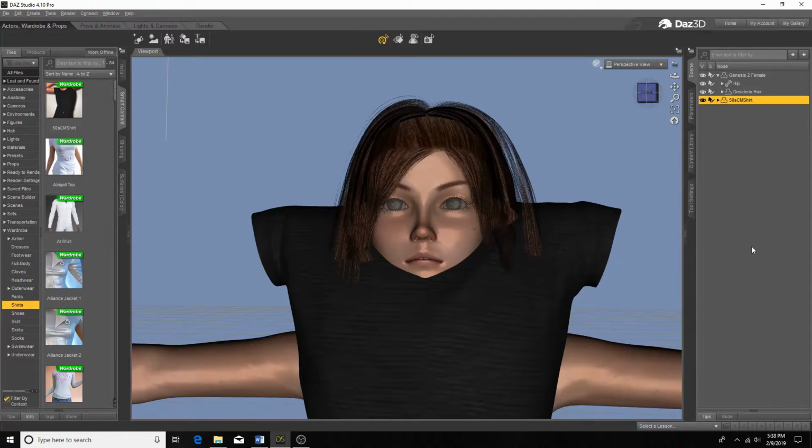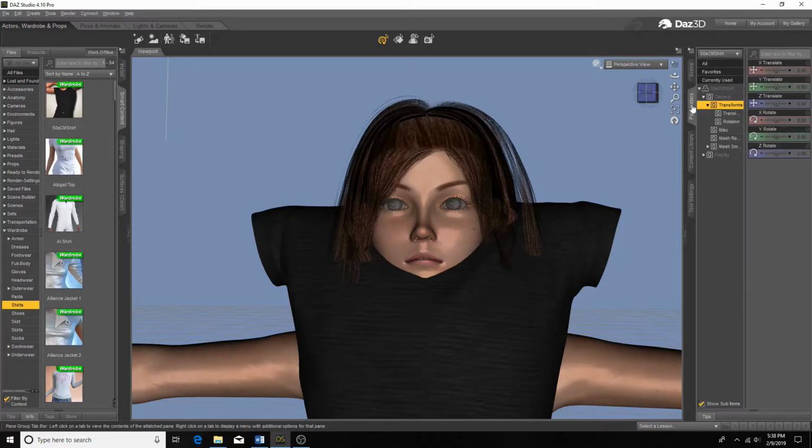It's made for a Genesis character. Remind you, there are four figures, base type figures. There's a Genesis 2, Genesis 3, and Genesis 8. And each one has its own wardrobes, hairstyles, all kinds of stuff. But you can cross-dress them from one series to another. It's possible. So we're going to take that one.